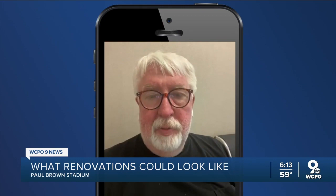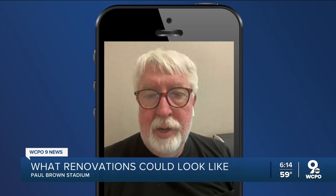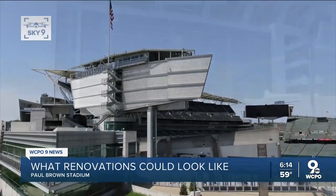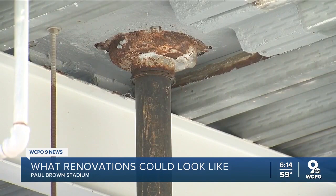Reichert says he's a little surprised that no one has brought up the possibility of a new stadium. He notes other cities like Nashville started out wanting to renovate their football stadium but decided to build a new one instead at a cost of $2 billion. So at what point do you throw good money after bad? When do you look at a new facility? In Cincinnati, Reichert says a new stadium would cost around $1 billion, while the cost to repair and upgrade Paul Brown will likely come in at around $700 million according to Gensler and county officials.